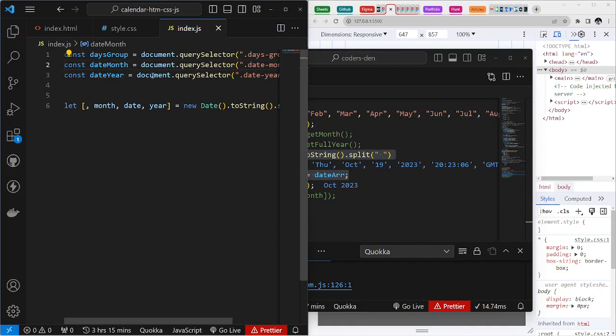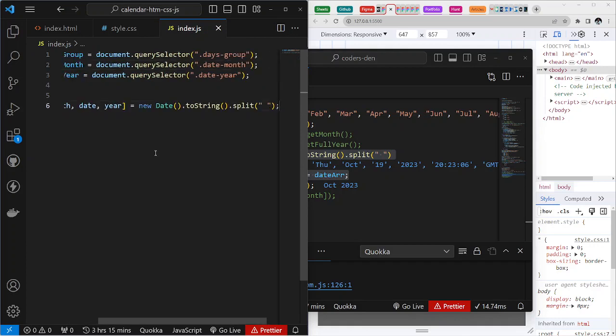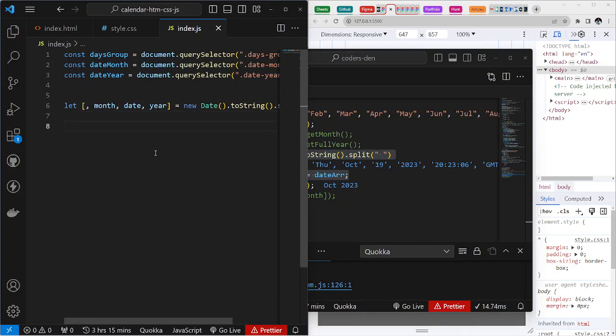All right, so we have these 2 variables now, our 2 spans, date month and date year. So we're going to do some stuff.